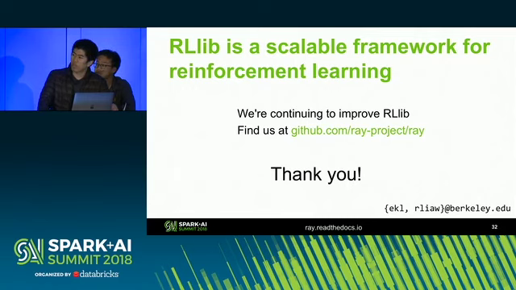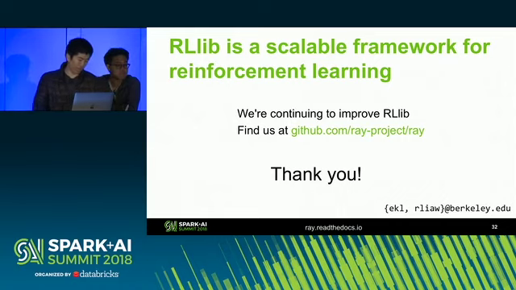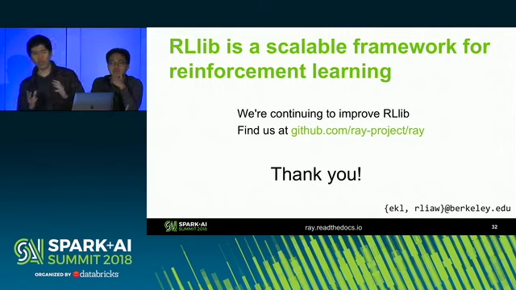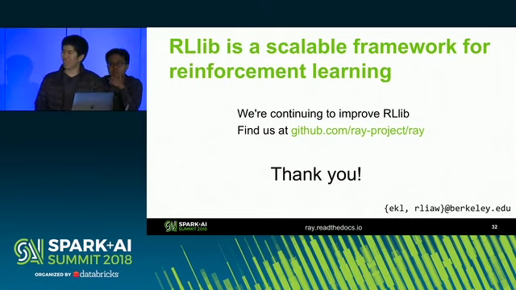So you mentioned you run Ray on Spark, but Spark is a synchronous framework. How do you run asynchronous tasks on Spark? Yeah, so the question was, how does Ray run on Spark when Spark is bulk synchronous? And the answer is, it's kind of a hack. You can start Ray inside Spark, and then after those tasks have started, they can communicate out of band, not through Spark's object store, but through Ray's own object store. And you can also run Ray outside of Spark, but yeah, they're kind of separate.